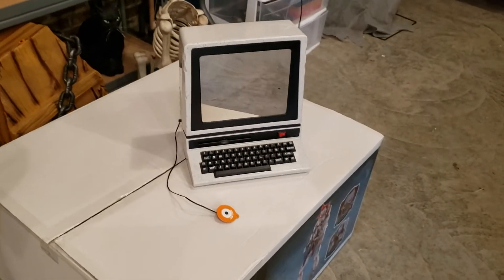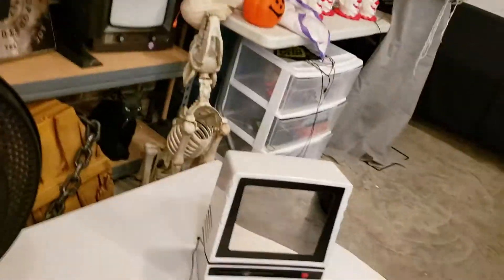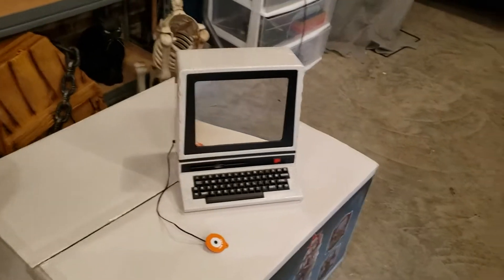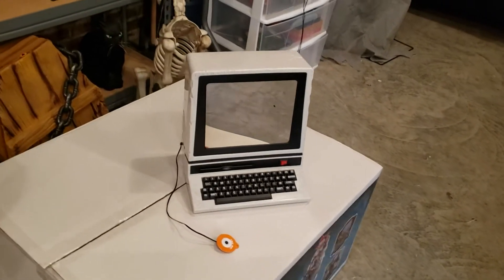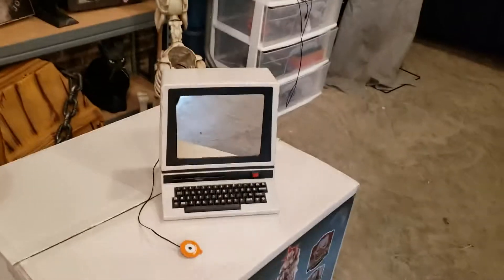I like this prop. I'm surprised they didn't do it sooner because they do like haunted TVs and radios and cameras and projectors and all sorts of electronics, so I'm surprised they didn't do a computer sooner. But they did it now — that's all that matters. I knew I had to get it when I seen videos of it because it is a really cool prop and I really love the concept of it.